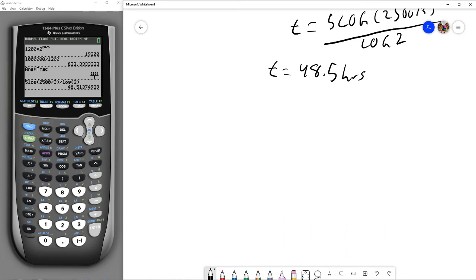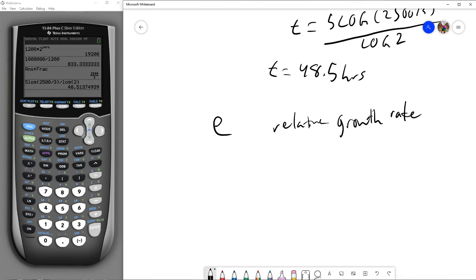So if we recall from before, when we discovered Euler's number, that is e here, the claim was that we could use this to model continuous changes. What's the population doing as it changes continuously for every moment? And when we create a model using e, that will give us a relative growth rate model. And that's what we're going to figure out now.